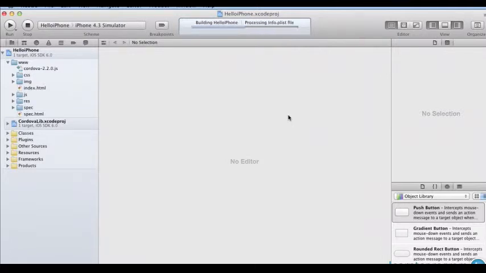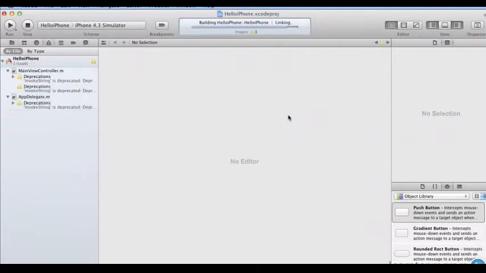Now, you'll notice with iPhone I'm using the word simulator, whereas with Android I use the word emulator. And that's an essential difference between the two development environments. With the iPhone development environment, we use a simulator which simulates the functions of an iPhone.